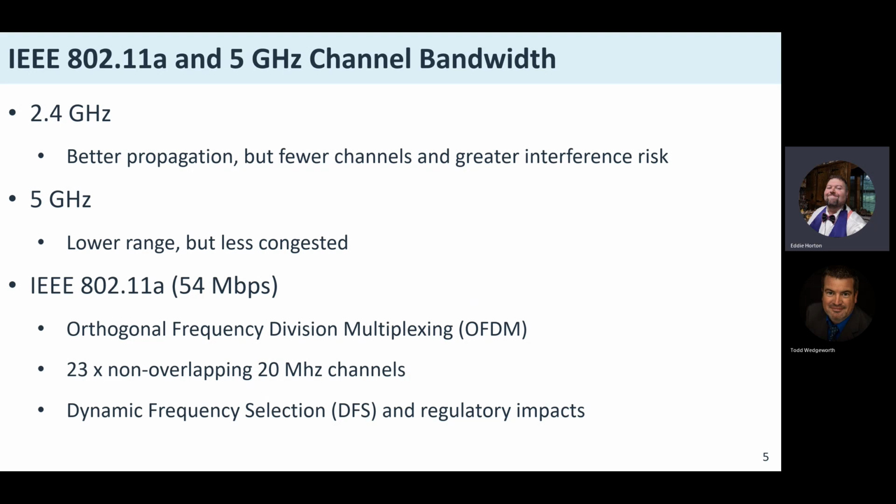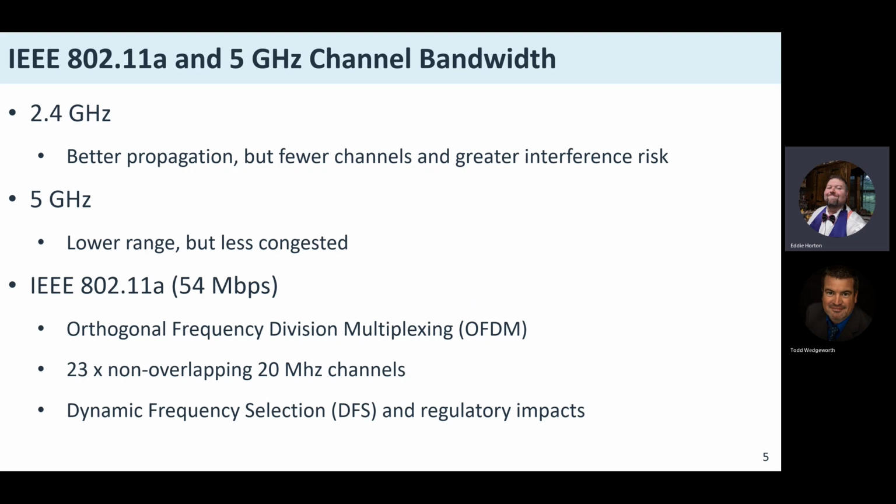A was one of the original standards. Interestingly enough, B got to be more popular, even though B was actually a little slower to begin with. Make sure you kind of know just some of these standards that are older that you probably will never use, like A and B, and know what frequency ranges they operate in, and know that some of the new ones can operate in both. A originally, for example, was in the 5 gigahertz spectrum.